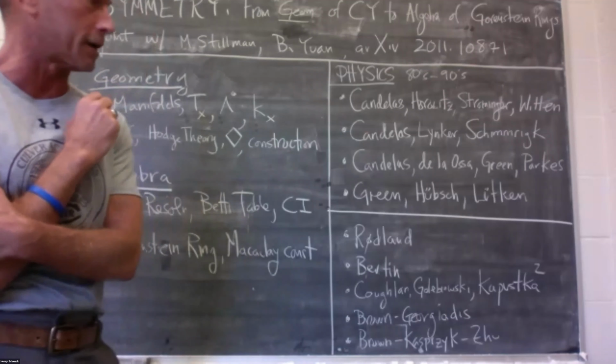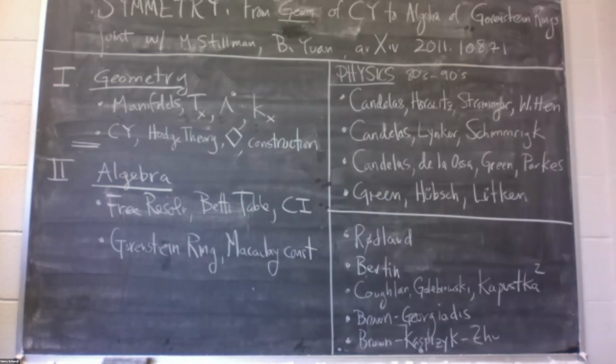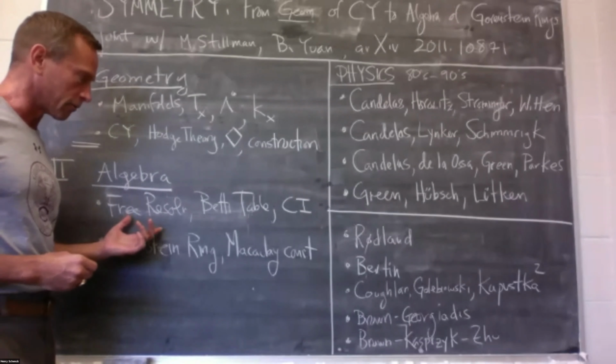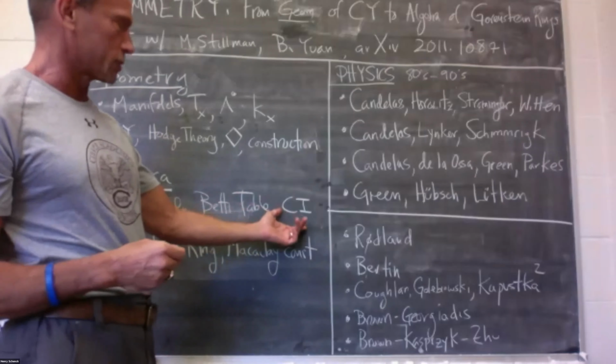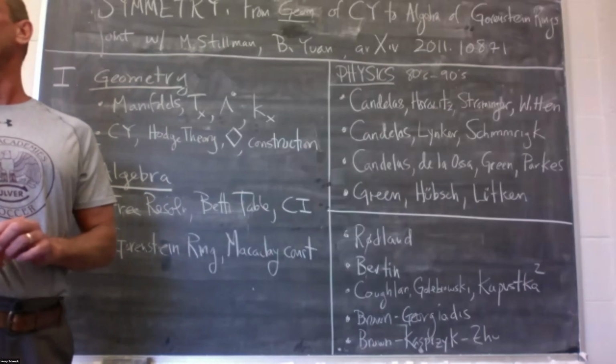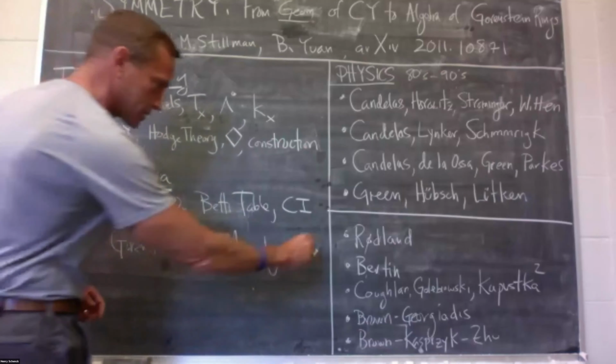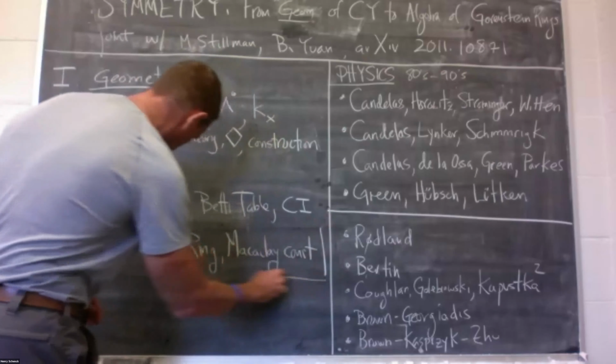This is, of course, either going to be old hat for the experts in the audience, or it will be drinking from a fire hydrant for the neophytes. But then we will switch from there and do some algebra. We'll talk about free resolutions, Betti tables, and complete intersections will again appear. And then Gian-Carlo Rota in How to Give a Talk says that every talk should have something for the audience to take home. So for the last 10 minutes of the talk, this is the take home here.